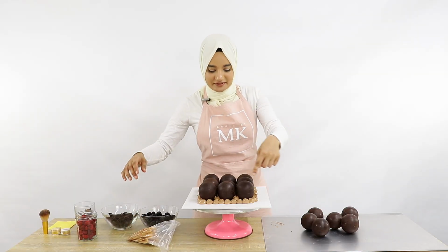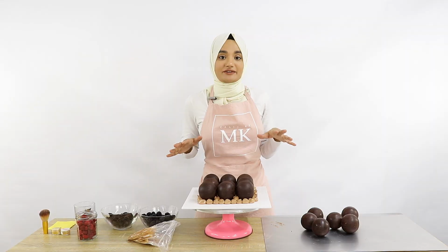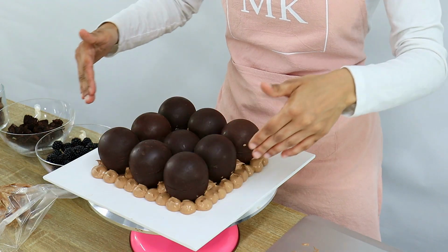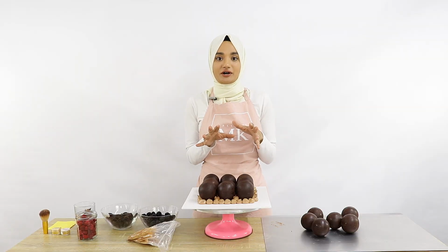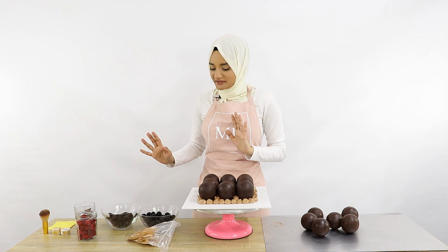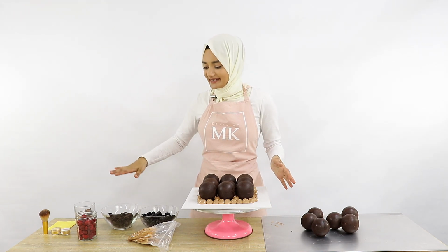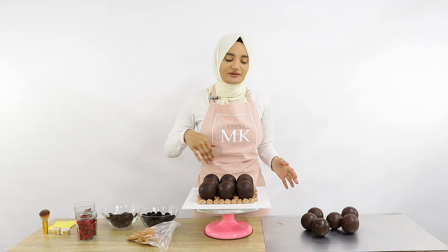So I have piped some buttercream around the bottom of my first layer, and now the next thing that I'm going to do is decorate the bottom first before I finish the top. I'm just going to pop some of my freeze-dried raspberries, boysenberries, brownies, and some chocolate kisses all around the bottom of the cake.